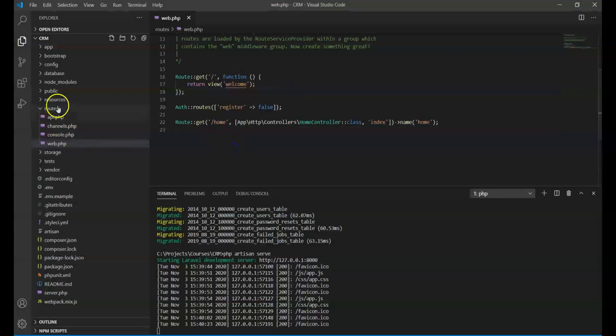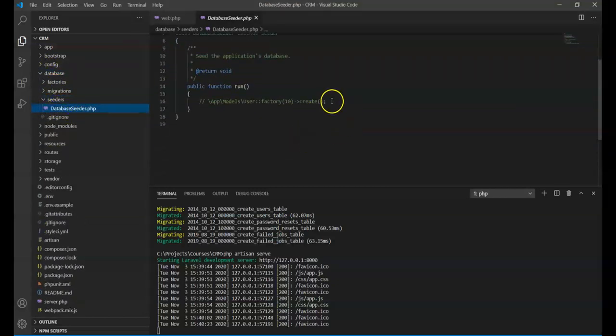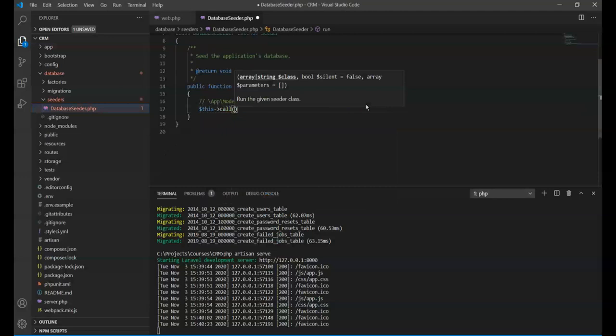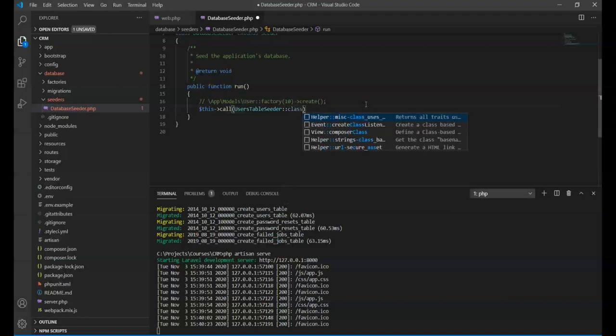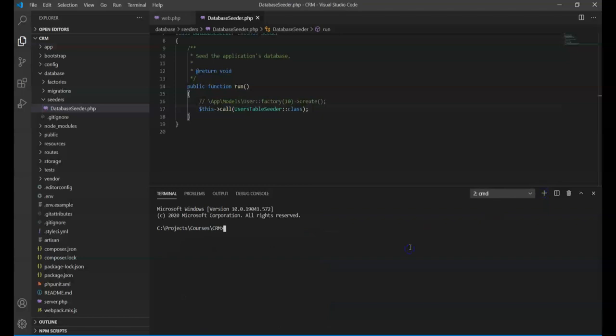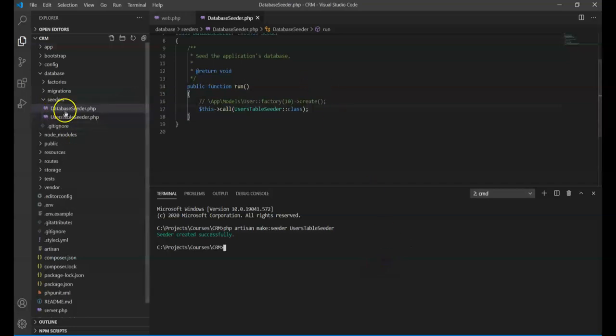Now what we'll do is we're going to create a user seeder in here. So database, we have our seeders. We'll say this call, and we haven't made our seeder yet, but we will here. We'll say UsersTableSeeder, and that's going to create our string. This gives a direction to where it is. And in here, I'm going to put up another terminal, and we'll use our artisan command to make the seeder, and we'll say UsersTableSeeder. Great. So that's in there now.